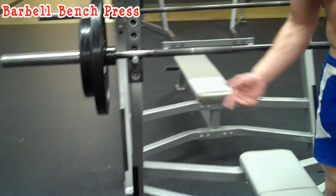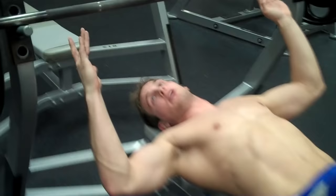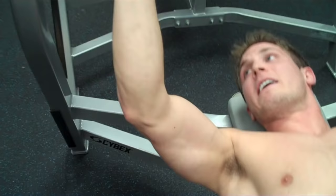And what you wanna do, okay, first I'm gonna show you how to not do a bench press. There's lines on the bench. This you can do. Most people use this finger, their index finger, I believe, pointer finger, I don't know. The little finger next to the pinky finger, we're gonna call it that for now. Okay, so what you wanna do is put that or your middle finger on there. I like using my middle finger.